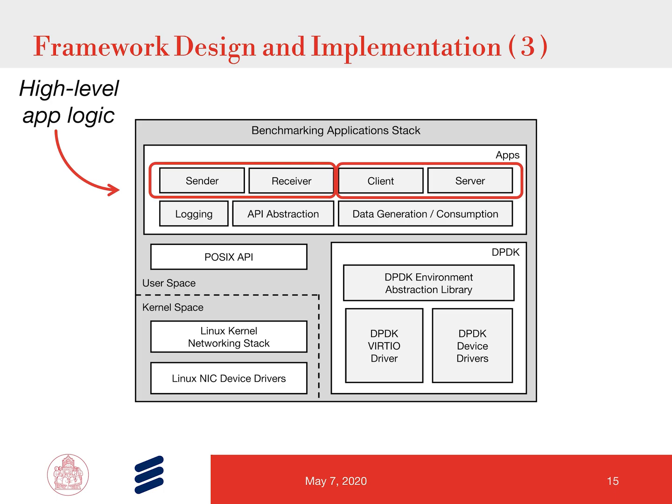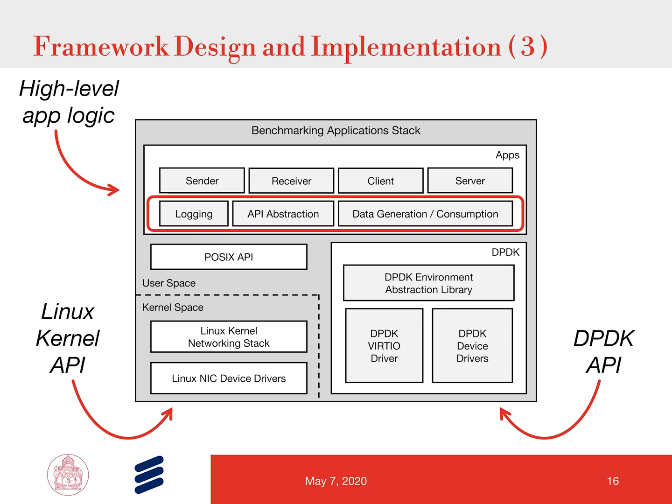Each of these applications generates or consumes bursts of packets exchanged over the local network. They are all built on top of an API abstraction layer that masks the difference between the standard POSIX API and the DPDK one. This way, each application can use the same logic to exchange data both via kernel or through one among the kernel bypass solutions that we have seen before. In the latter case, DPDK is used to access either VirtIO or SR-IOV virtual functions directly from user space.